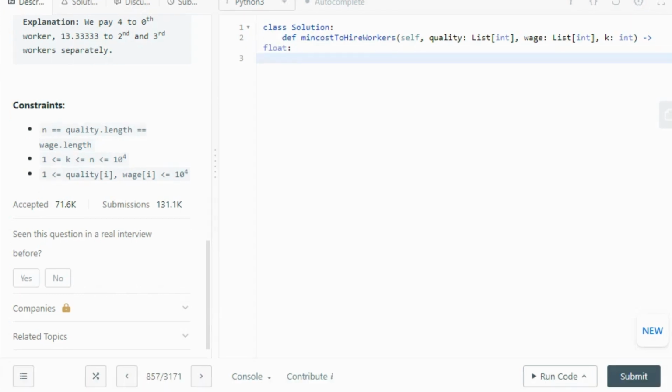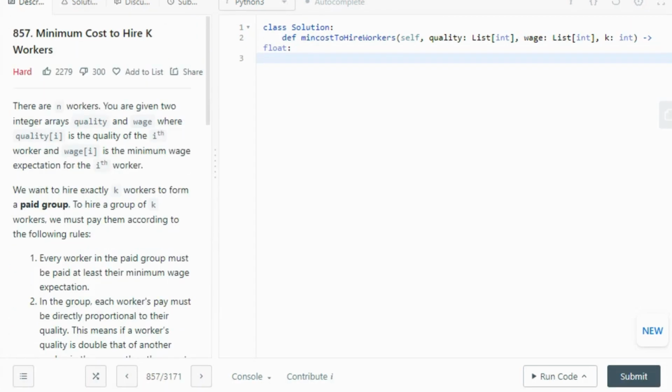Now let's start writing the code for this problem. In writing Python code, indentation is very important. If you write the code correctly but the indentation is wrong, it will not work, so it is very necessary that you maintain good indentation.